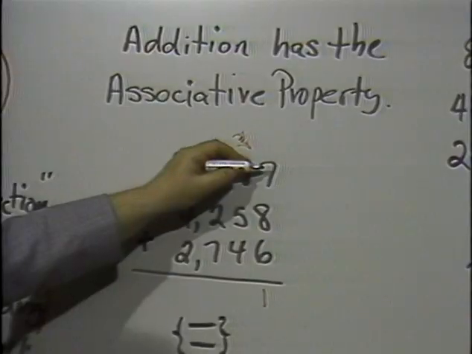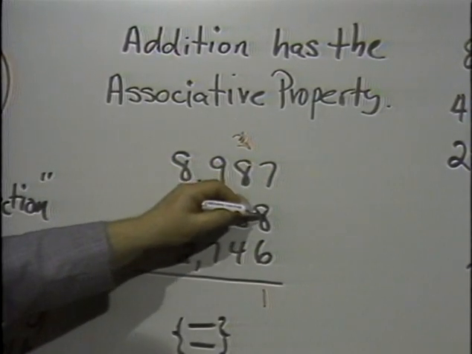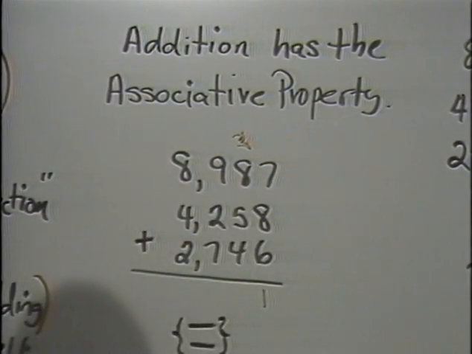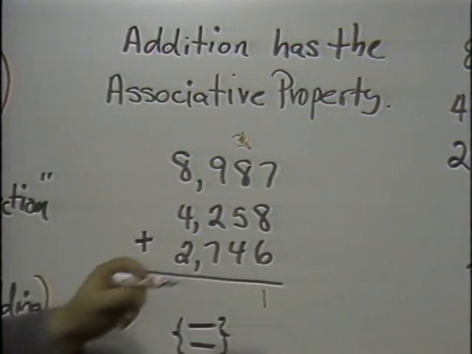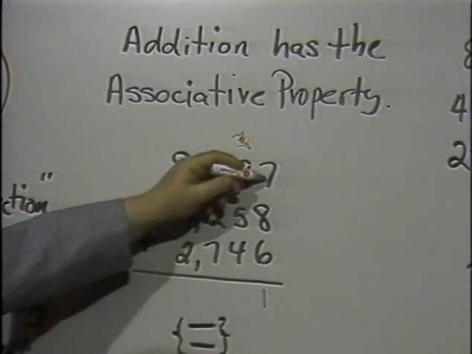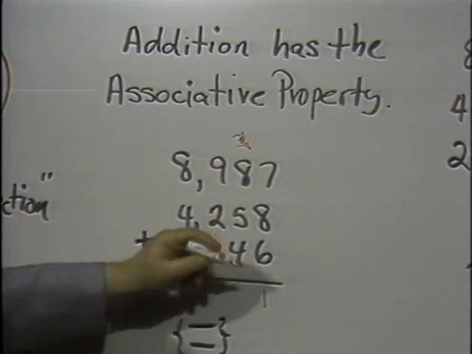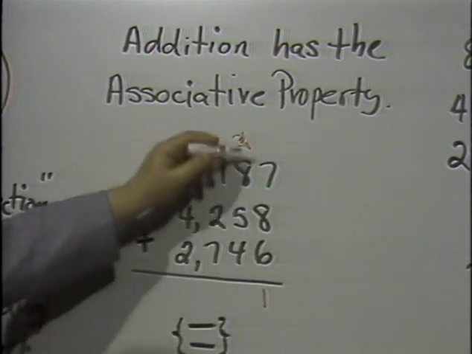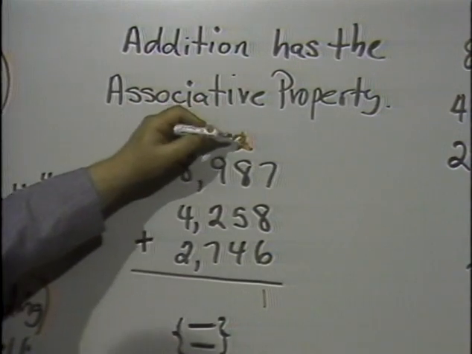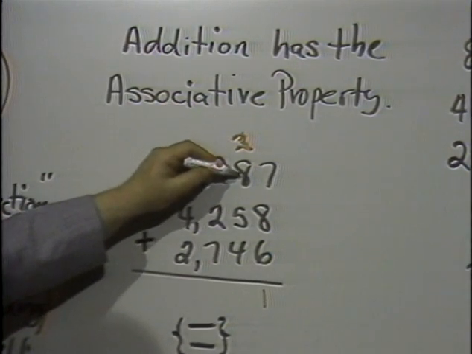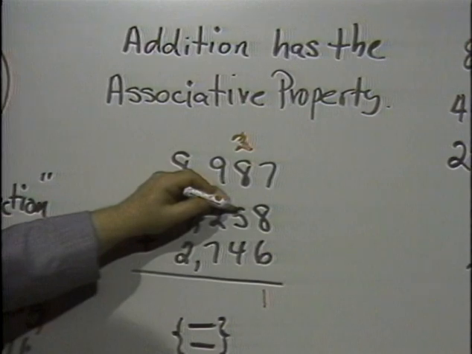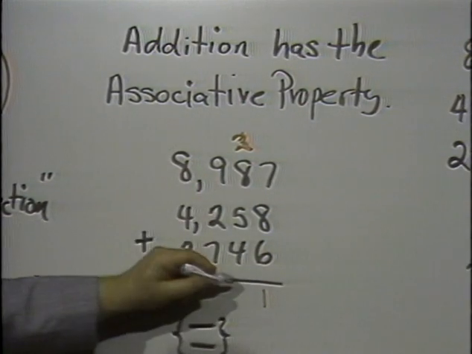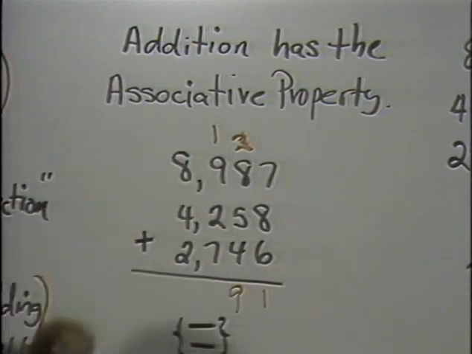Also, you could have added in a different order. You could have said 7 and 8 are 15, and 6 are 21. Remember, addition is associative and commutative. You can change the order, you can change the grouping, as long as you're always adding what? Like denominations. See, what you really said over here is that we had 7 ones, 8 ones, and 6 ones. That's 21 ones, which is 1 one and 2 more 10s. Then we said 2 10s and 8 10s are 10 10s, and 5 10s are 15, and 4 more 10s are 19, so we keep 9 and we carry 1.